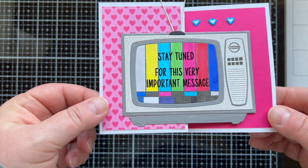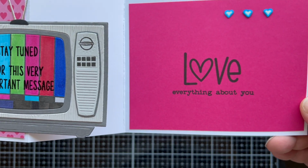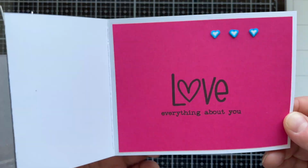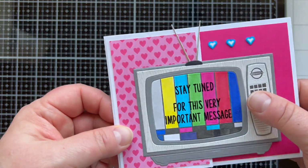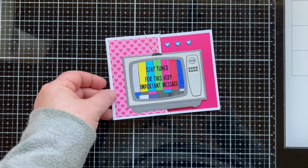I did a Z-fold card and then stamped Stay Tuned for this very important message, revealing the sentiment on the inside. That's from the Simply Sentimental Love, which says, love everything about you. Such a fun image to add to our TV, and if you like that one, you're going to love this next set.